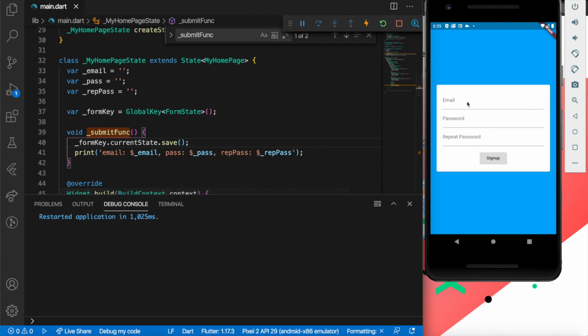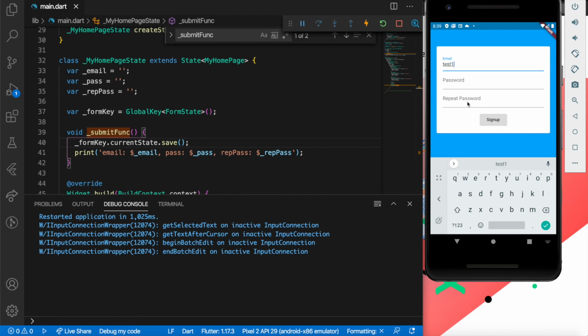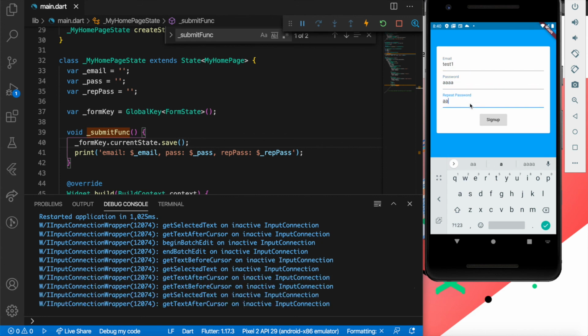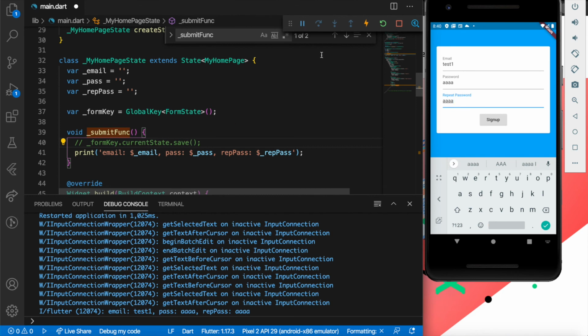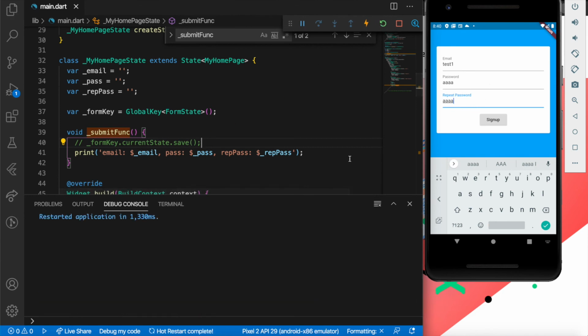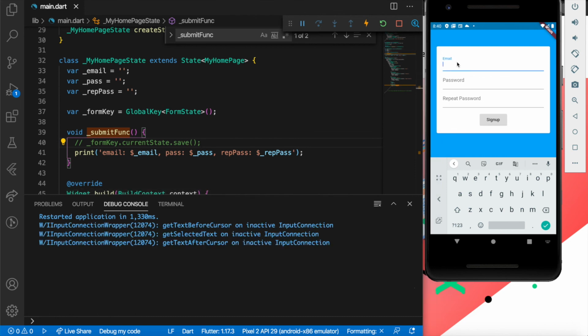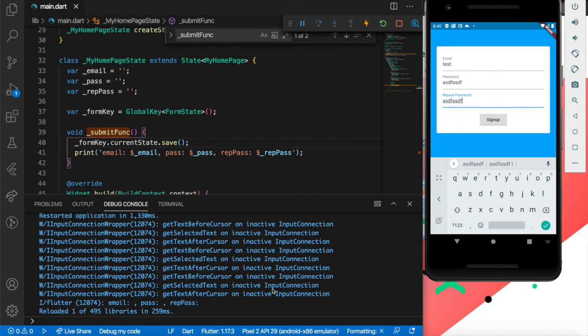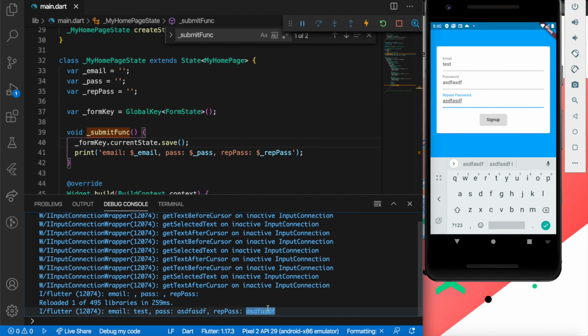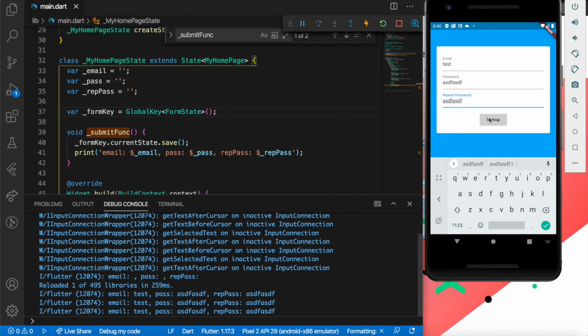Rebuild it. Test1, AAA, AAA. So now you see the values are here. But if I comment it, rebuild it, and submit those values again, let's see what happens. So they are empty. So we need to save them first before accessing it. So now submit again. I did not rebuild. I should do that first, but I don't think it requires that. It can rebuild on save. So it is now working again.